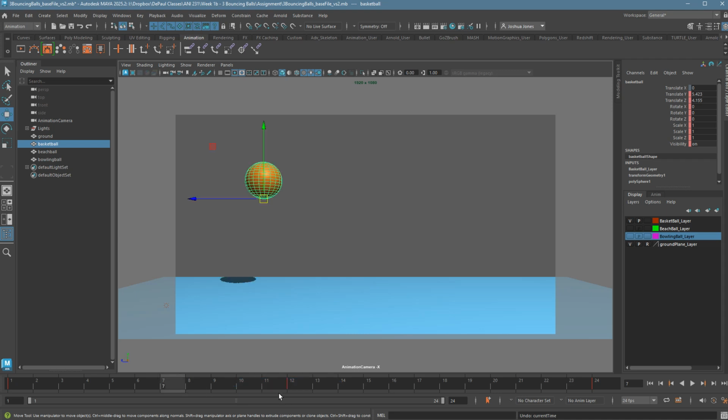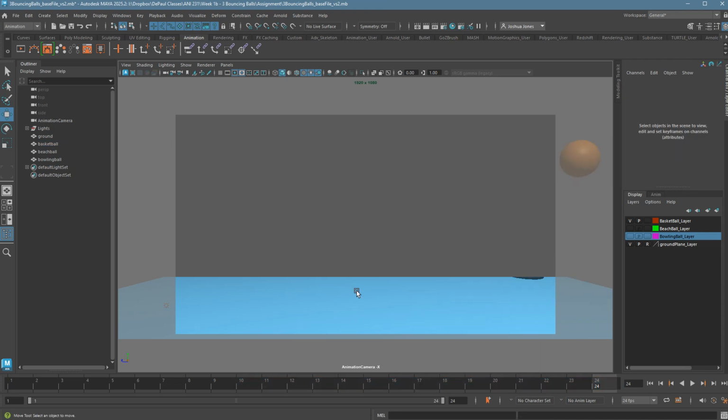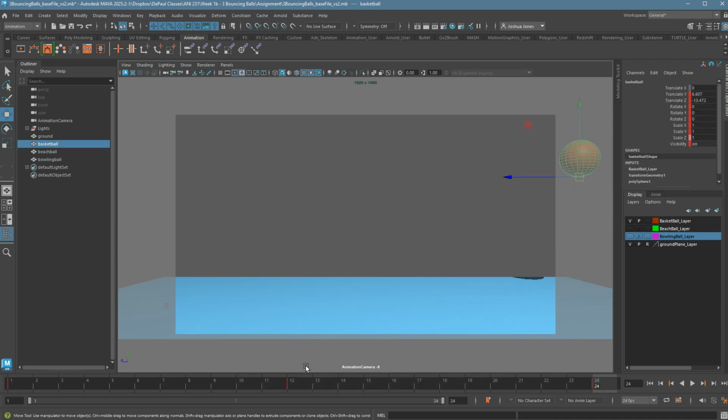One other thing you can do with this, though, is you can select multiple keys and press delete on your keyboard. Right click and press delete to get rid of multiple keys. So that's kind of a nice feature. If you just want to get rid of one key, you can just right click and choose delete. Or if you prefer, you can just key right over top of it and it will erase the previous one.